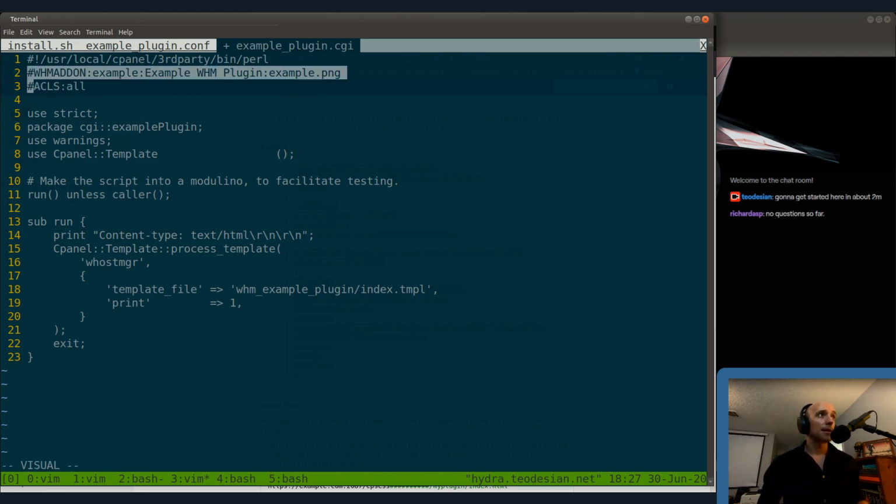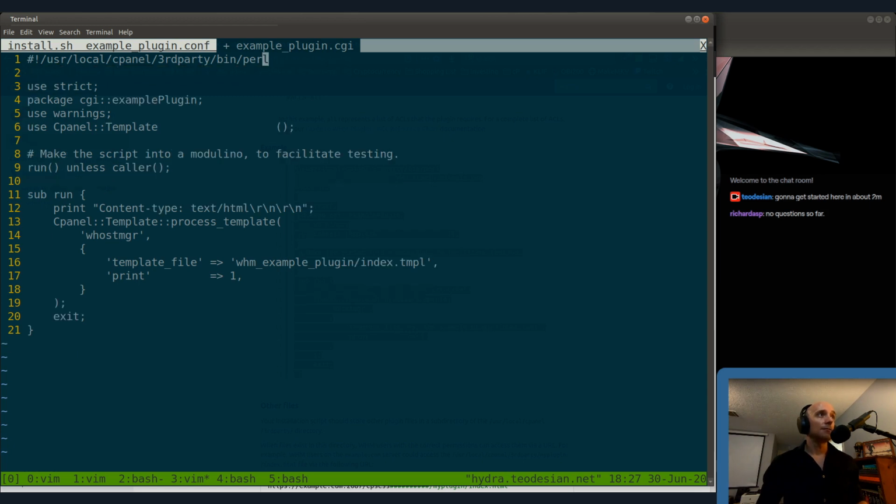Of course, as with any CGI, the main thing that you're caring about here is the shebang that tells you what's my interpreter. For Perl, of course, it's going to be /usr/local/cpanel/3rdparty/bin/perl, because that is the cPanel Perl interpreter. All right, so this one is setting up the package there. I would rather set up the package at the top because I think that looks better. Whatever. You don't even necessarily have to make it a package.